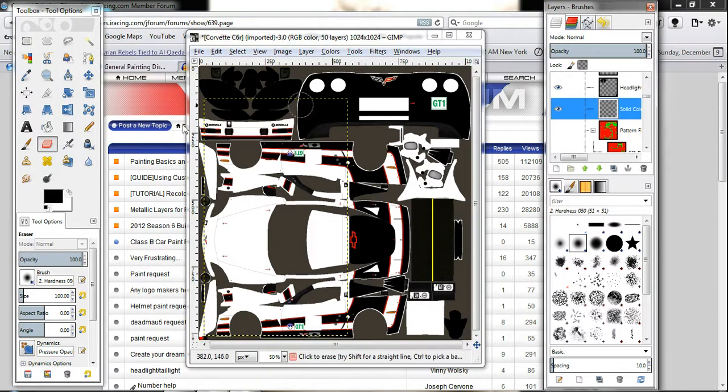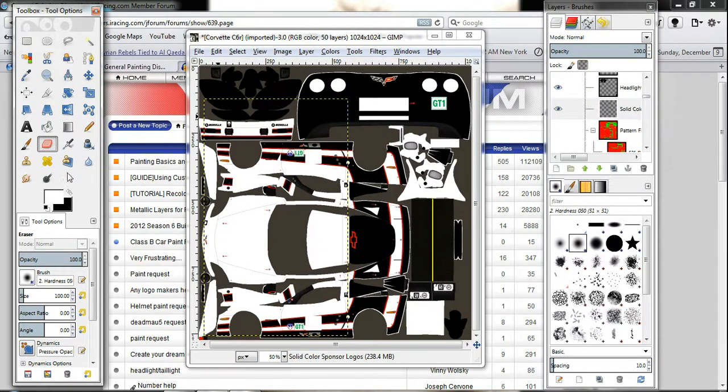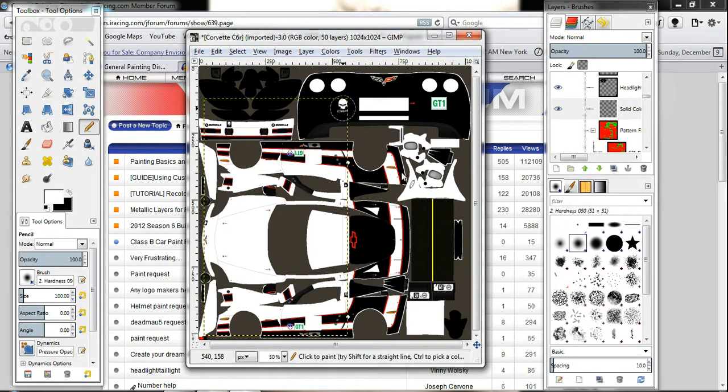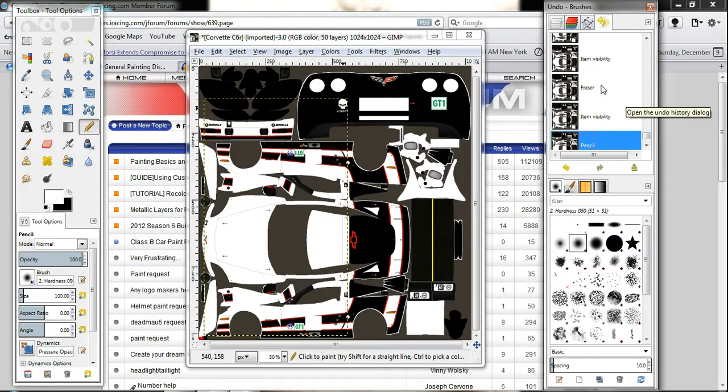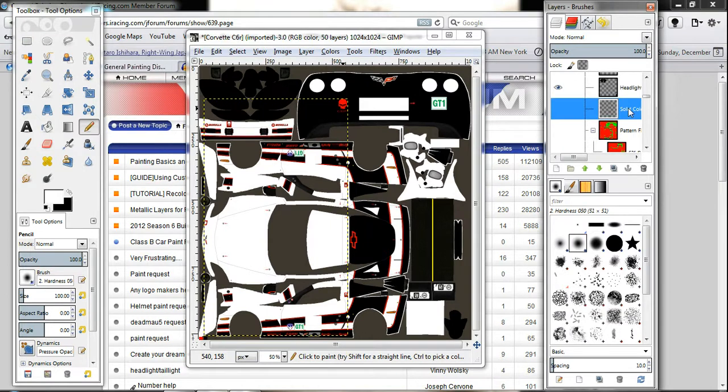So we erase this, and I could easily just turn this white if I wanted. Like that. But I think I like that better in red. So you could leave this off, or you could turn it on and mess with it like that.